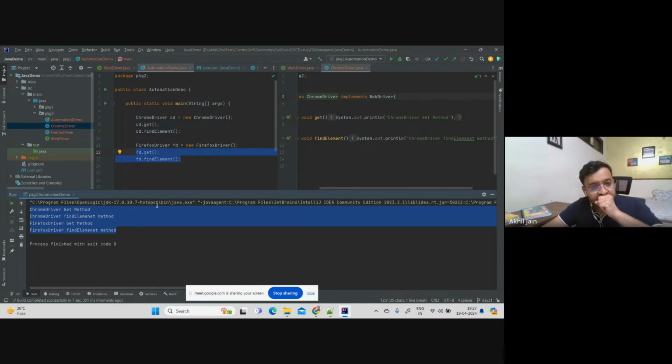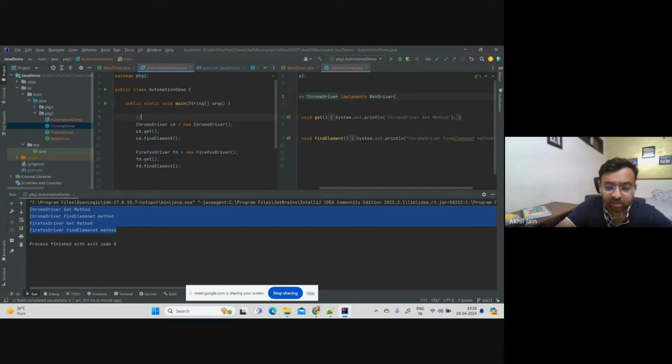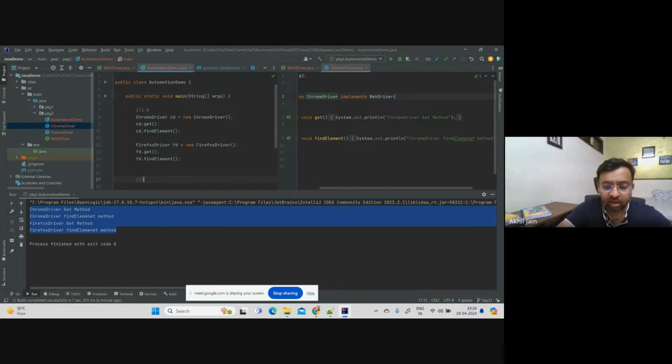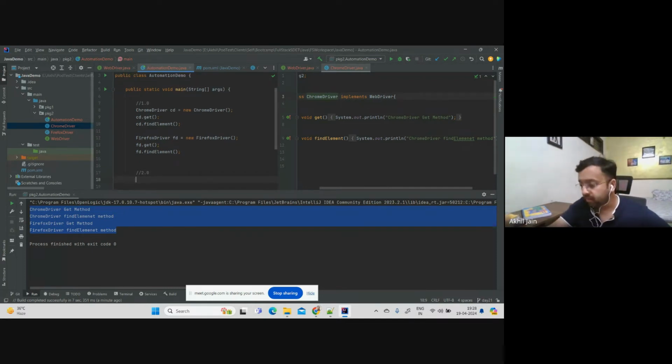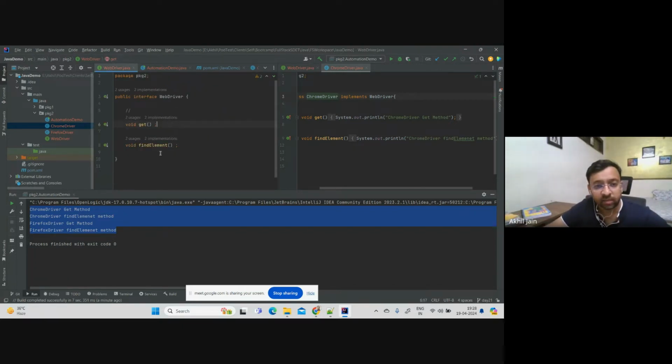Okay. Now let's say I released that version of Selenium 1.0, and now, as part of the new features which I wanted to add in Selenium, I decided I will provide some new capabilities in my WebDriver interface. So this is currently working as per version 1.0. Both of them are working as per Selenium 1.0. When the second version of Selenium comes, where I will try to add some more capabilities in the WebDriver interface, let's see what will happen in this case.